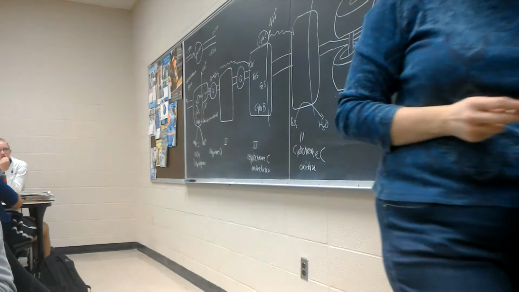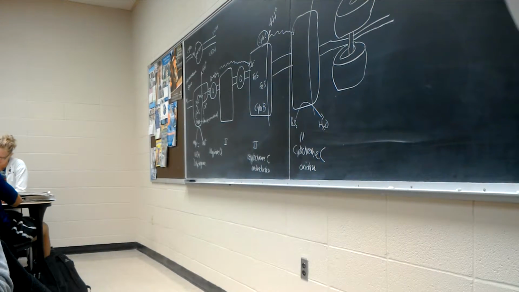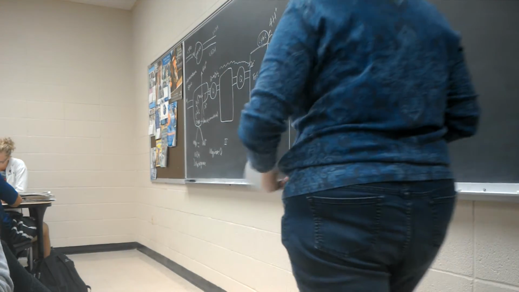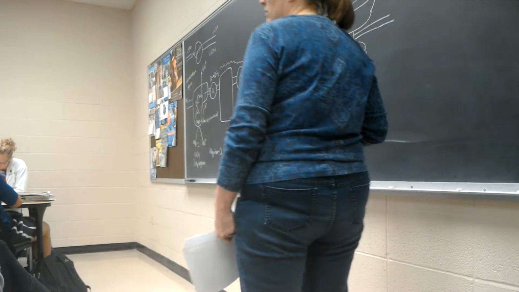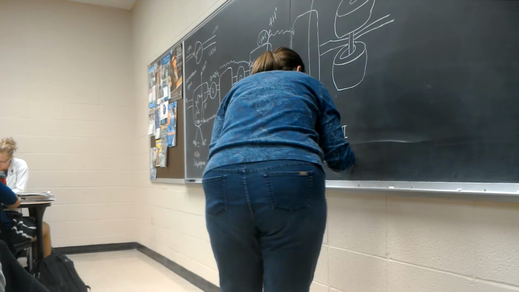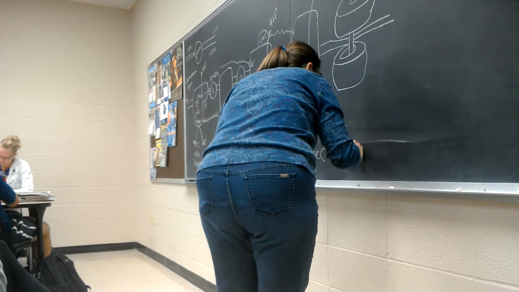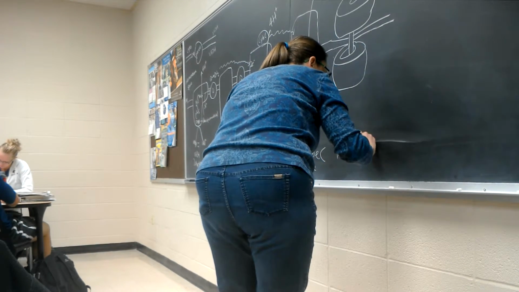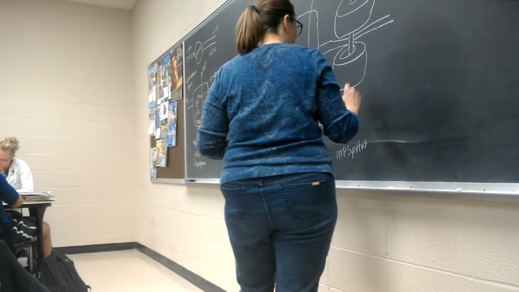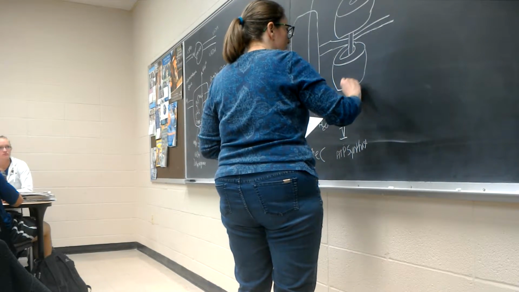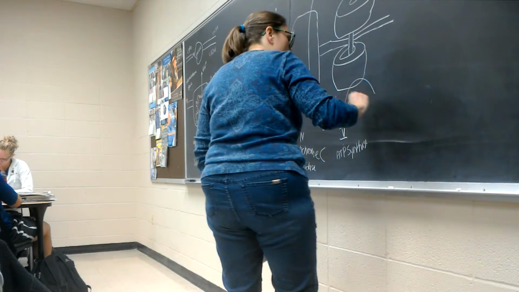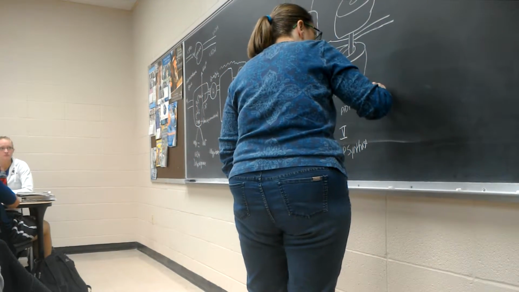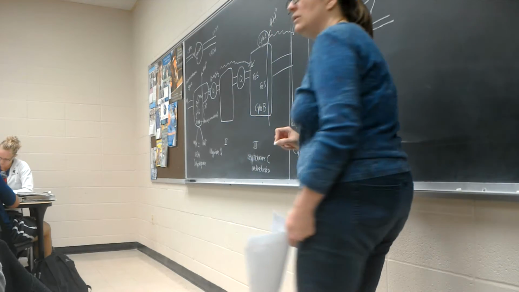You're never going to guess what the number for the last complex is. This is called complex 5. What's its other name? ATP synthase. This one you usually do know the name of. Okay? So what's it going to turn? It's going to take ADP and an inorganic phosphate and turn it into ATP, right? You know that.